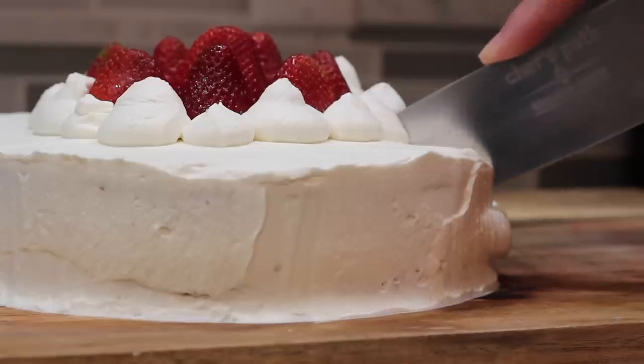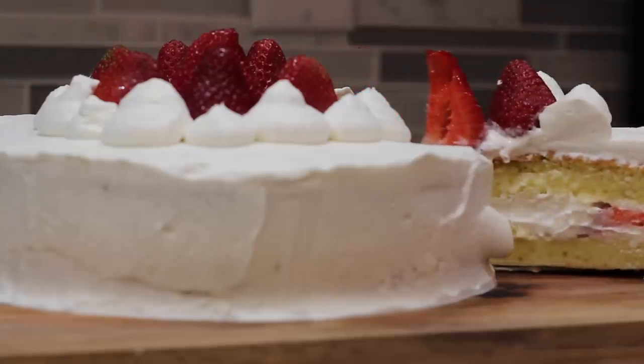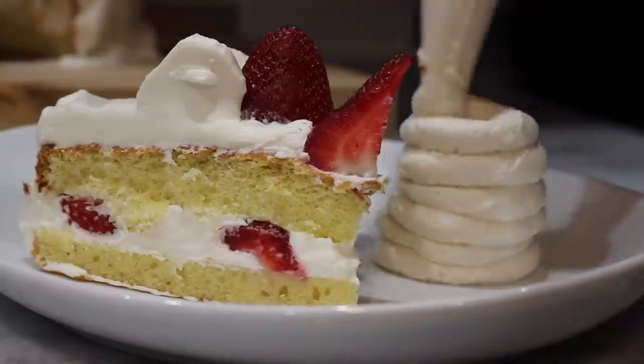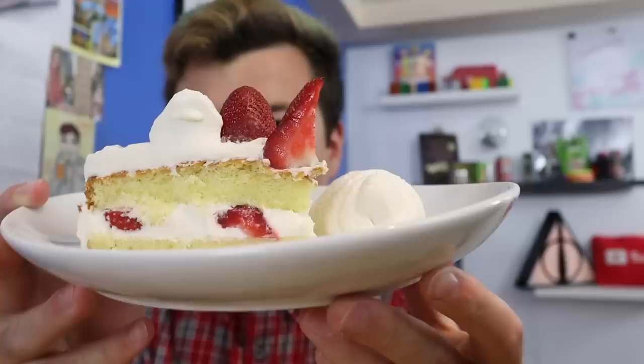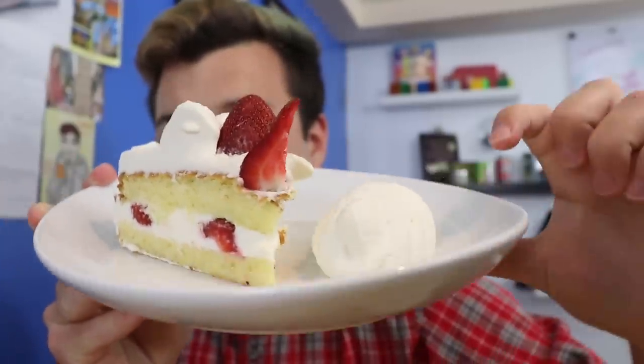This smells so delicious, like the greatest bakery. I think I've just been deprived of very simple things for very long, but no more — because now I get to try this. In the 30 seconds between the last shot and right now, my whipped cream tower has fallen over. This smells like an even better version of those strawberry shortcake cups you get in the store. Honestly, it smells like a ladyfinger too, strangely.